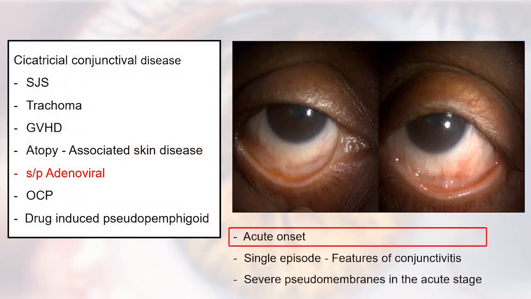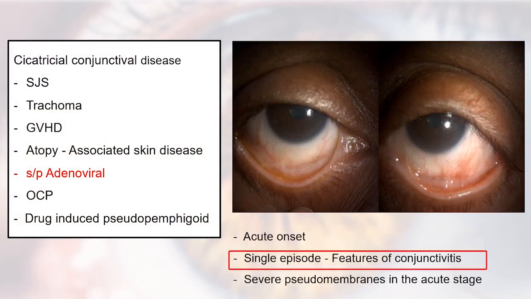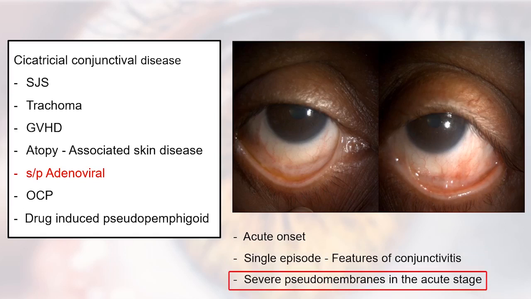Post-adenoviral conjunctivitis, especially when you have severe pseudomembranes in the acute stage, it's very important to ask the patient whether he or she has had conjunctivitis in the past, whether other family members also had it at the same time. And most of the times, these patients would probably recall when asked that, the dryness or these issues started after they had an episode of conjunctivitis in their eyes or in the family, amongst multiple family members. And when you have these severe pseudomembranes in the acute stage, especially when they are present in the superior-temporal quadrant, they can actually cause a scarring of the lacrimal ductules and therefore lead to dry eye. And in these eyes, in most instances, all that they need is a punctal cautery to address the dry eye if the dry eye is very severe.